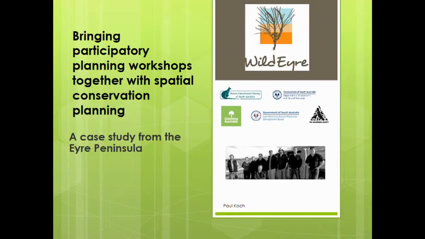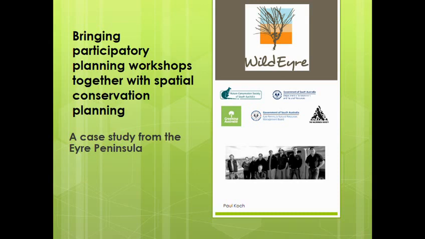Okay, thanks everyone. My presentation is about bringing together participatory planning, workshop-style conservation planning, with spatial conservation planning, using a case study from the Eyre Peninsula. The project we're looking at is called the Wild Eyre project, focusing on the Western Eyre Peninsula, which has come up a few times in the conference.